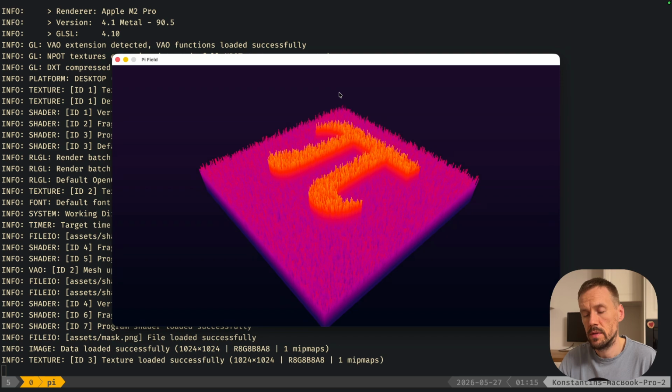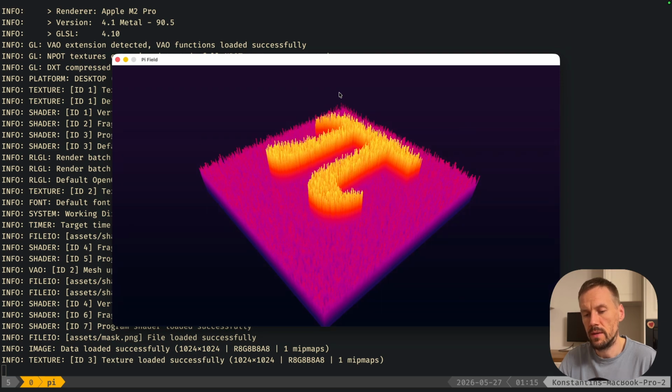So this is how we achieved this breathing effect, in a sense, for our pi.